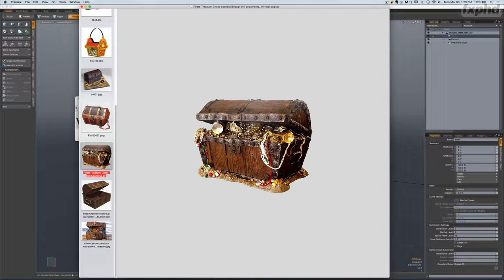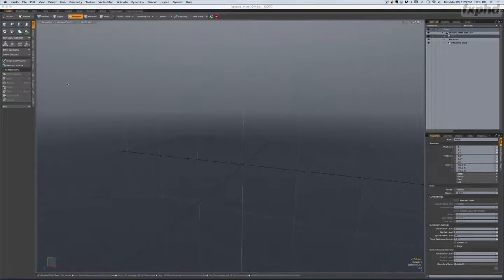Now that we have a really good understanding of what our reference shows us, and a good concept here, I want to have this taper going from the bottom of my treasure chest all the way towards the top. For me personally, I think the treasure chest that has this cool curve is going to be kind of fun. So that's where I'm going to begin my modeling process. I'll start with the bottom, and then I'm going to flesh out the overall proportions here at the top. Let's jump over into Modo and start working.